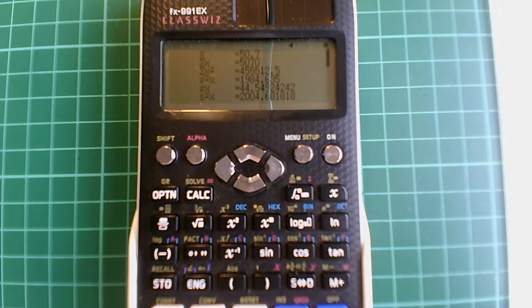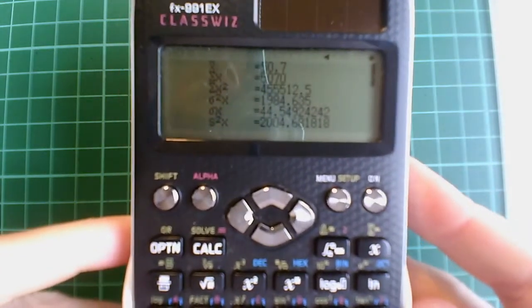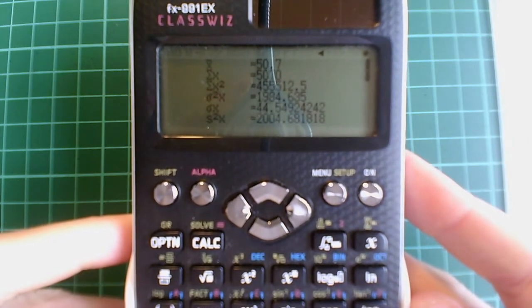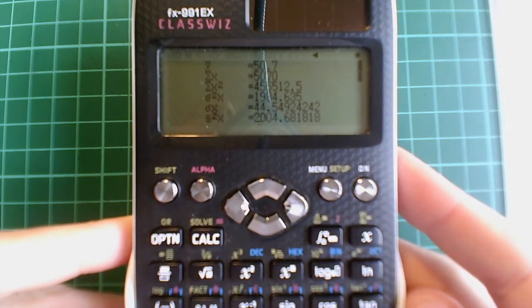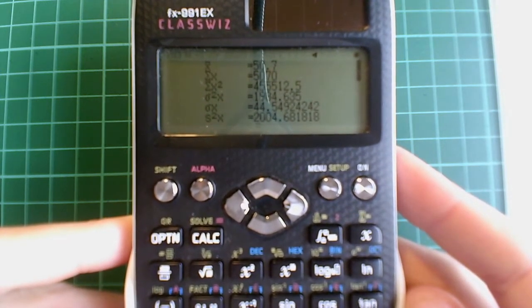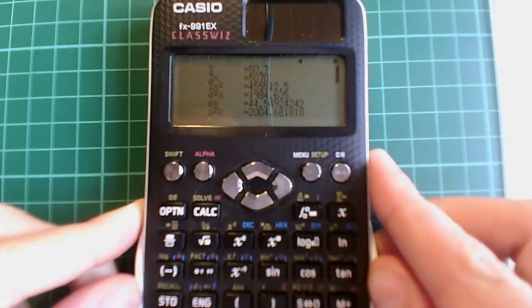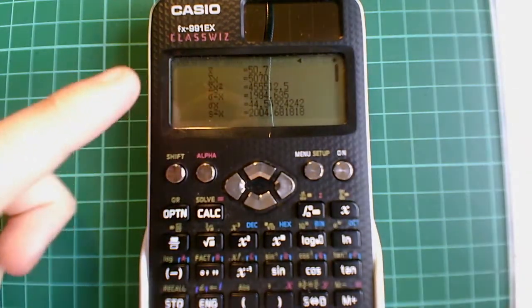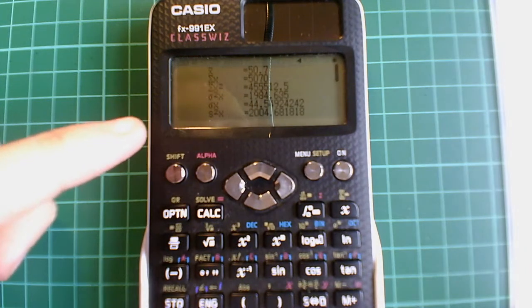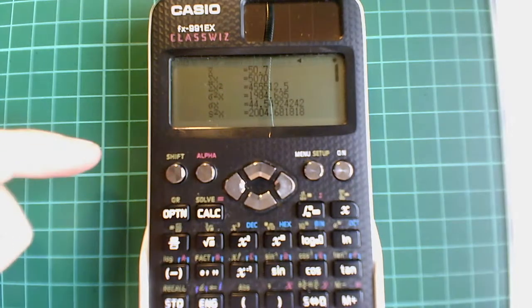Now when I first looked at the calculator, I thought that meant sigma squared times by x. I'm not sure you can see that, should make sure you can see it. I thought that one there meant sigma squared times by x, but it doesn't. This just means sigma squared of x. Now I know that sigma squared is my variance, okay? So for this one here, my variance, I'll just go back, is 1984.63.